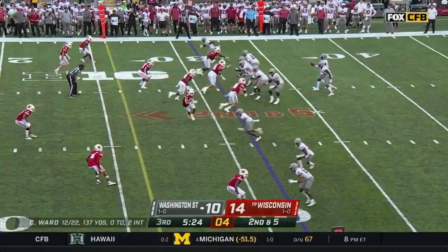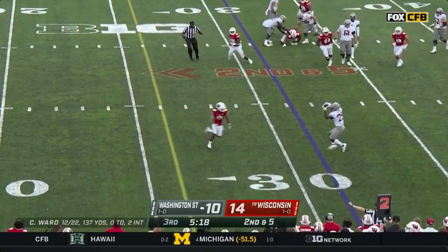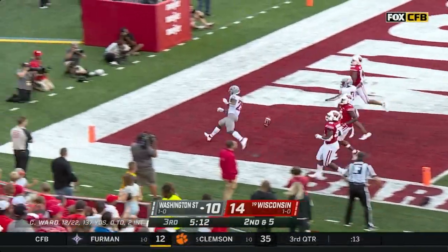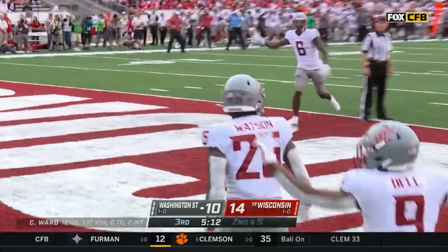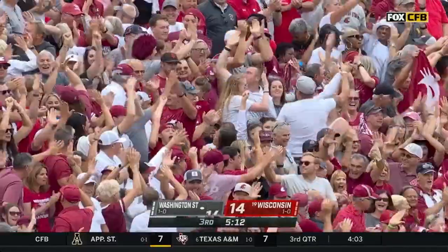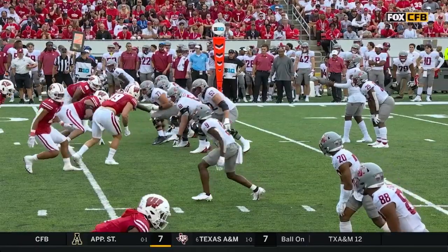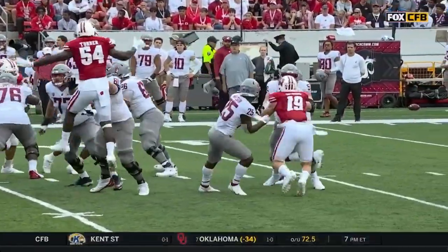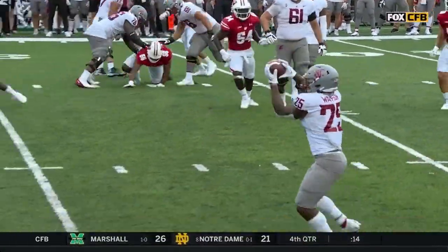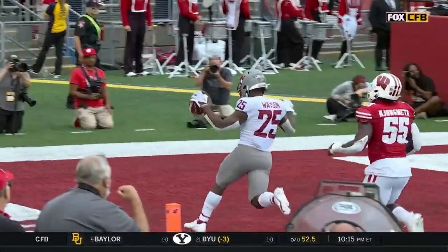Fourth and one run — they've got it with Jenkins the freshman and a first down. The Badgers on second down, four-man rush again — Herbig got yanked back. Ward flips it out wide, he's got Watson off the spin — the former Badger is in. Touchdown! Lot two had him and couldn't tackle him. We saw this earlier in the open field. Maybe Herbig gets grabbed right there, but Ward's got the poise to extend the play, and then the ultimate team game so many times comes down to those man-on-man battles.